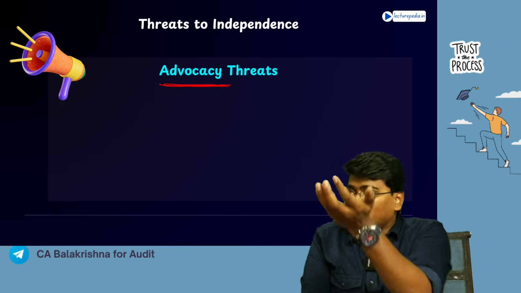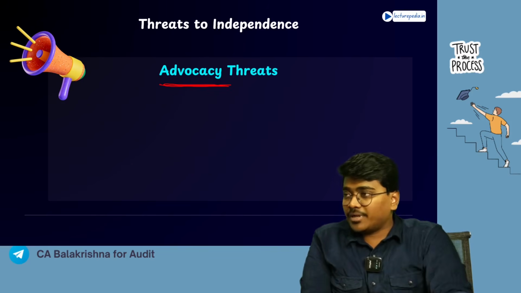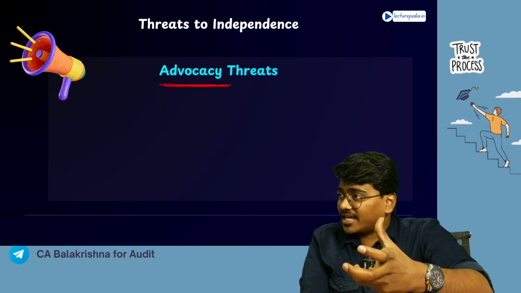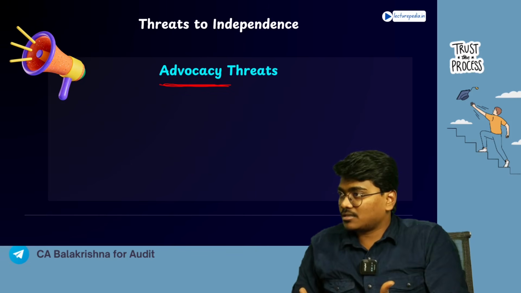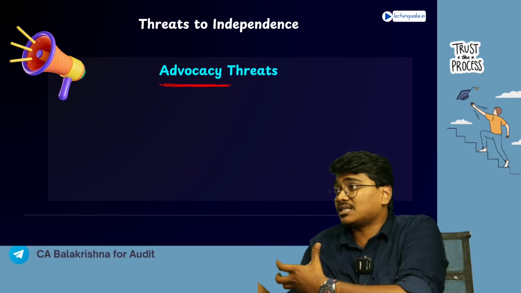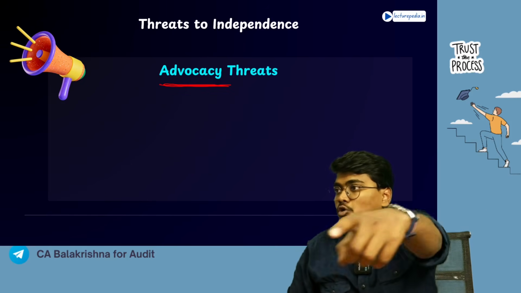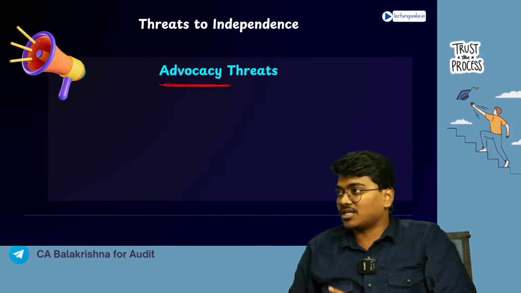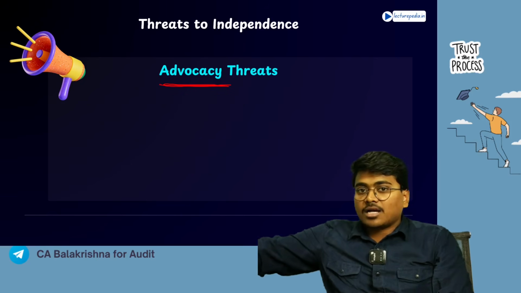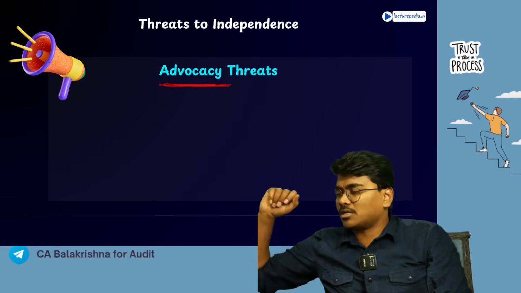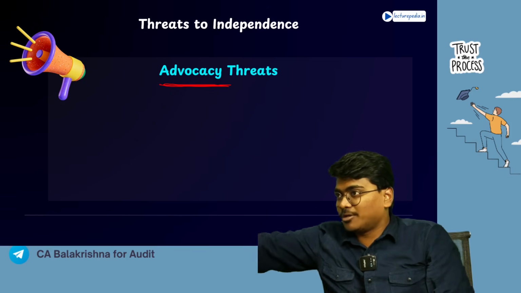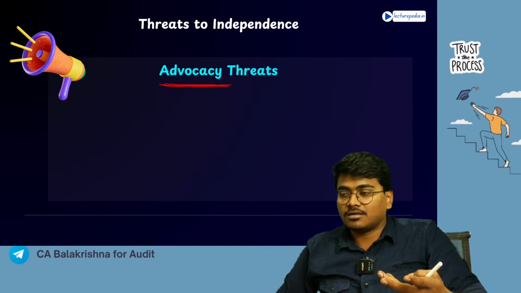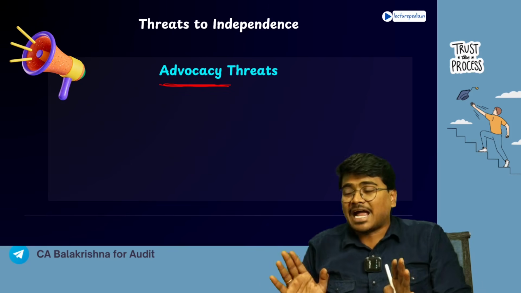Now, if he promotes the company to such an extent, then a situation will be created where he cannot report the frauds or the misstatements that the company makes, because he only told various investors to invest in so and so company, and he is acting as auditor of that company. Now, if the company books losses, or if the company commits frauds, and if he reports them, the people to whom he has advocated will question the auditor, right? So the auditor should never advocate his client.